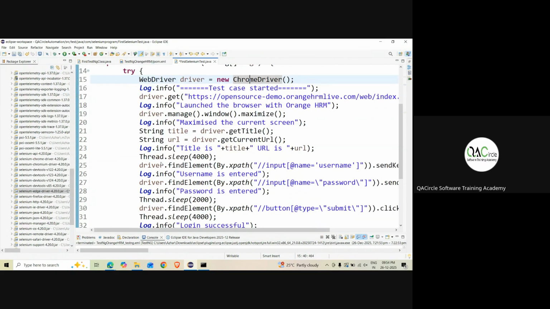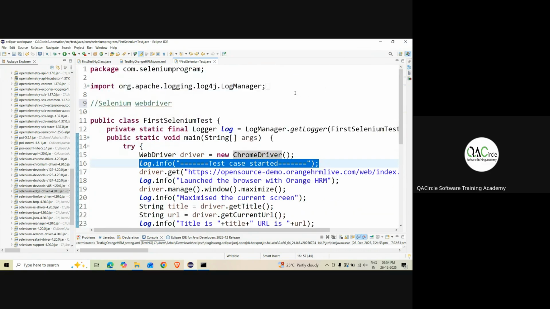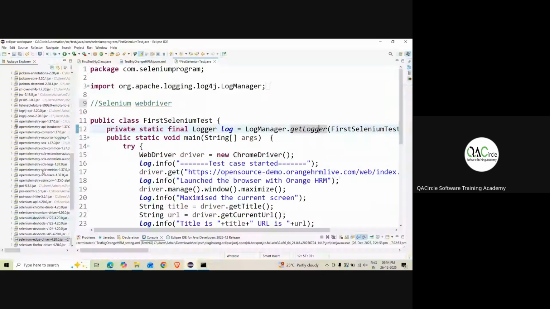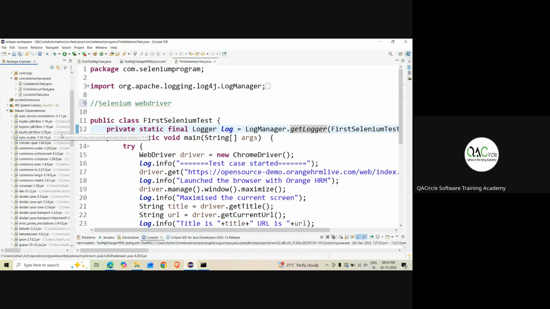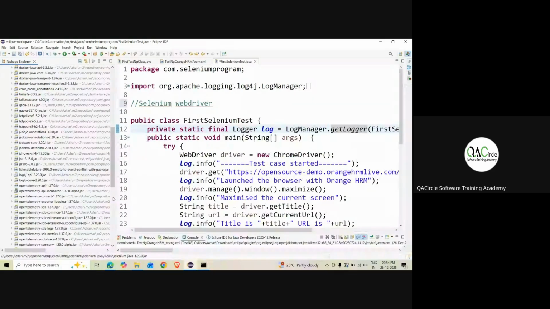This log.info is nothing but a logger file which we are creating with another dependency. If you see here, there should be a log4j dependency somewhere. Let me expand this.